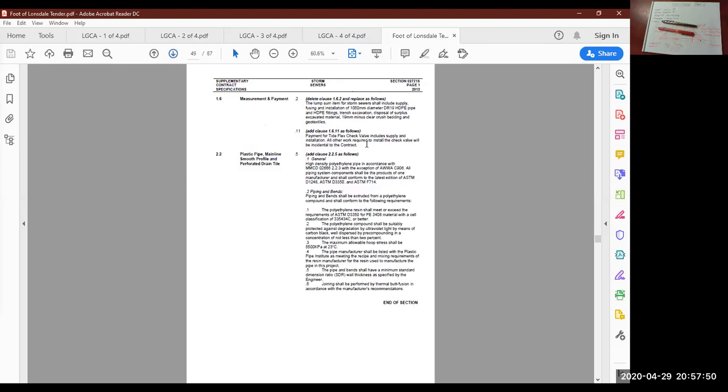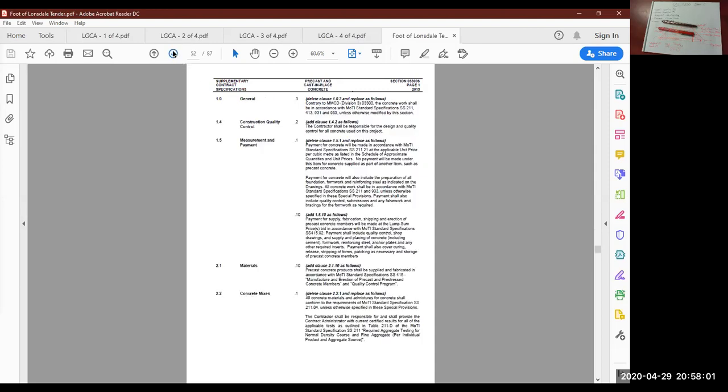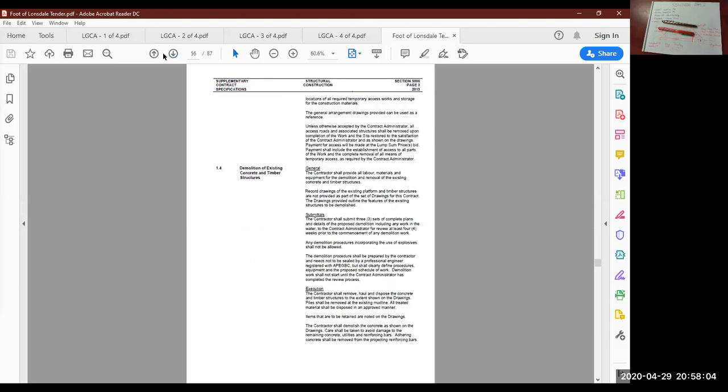So riprap, here's storm sewers, tells you the type of pipe to use. That's what all these details are. Manholes. So all the different bid items are detailed here in the specs. You should never need to guess on what model or what type of material to supply. You should be told. If it's not listed in the specs, then you need to ask the question. You can ask the engineer questions during the tendering process.